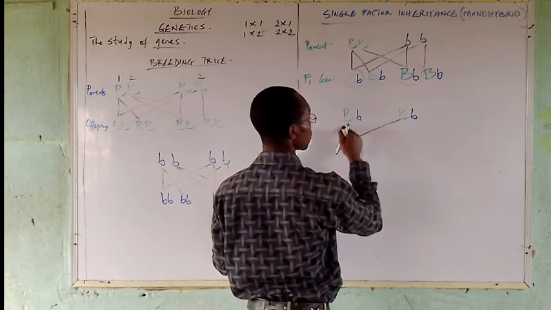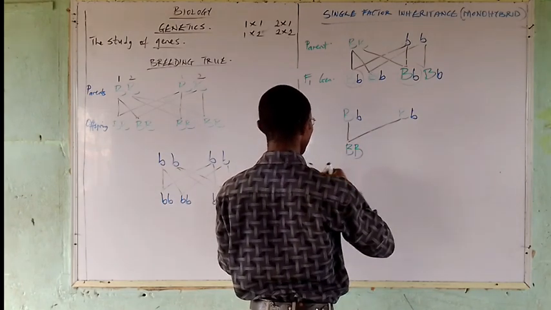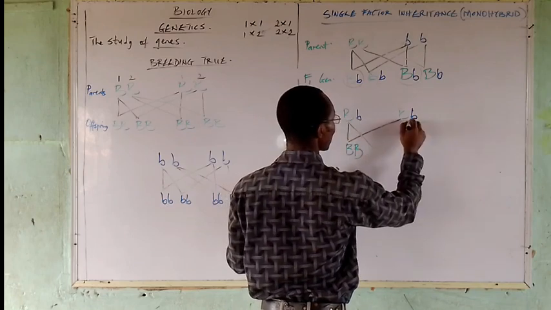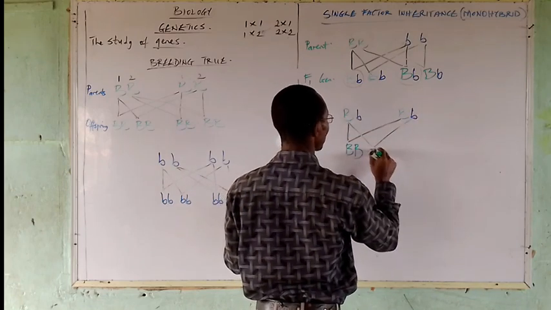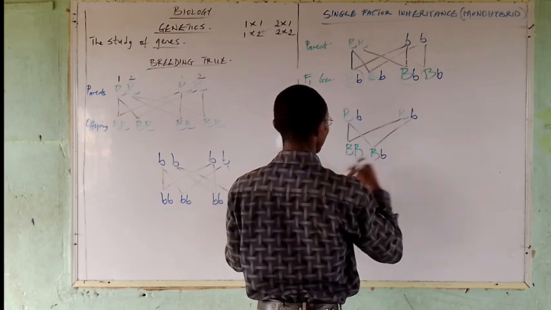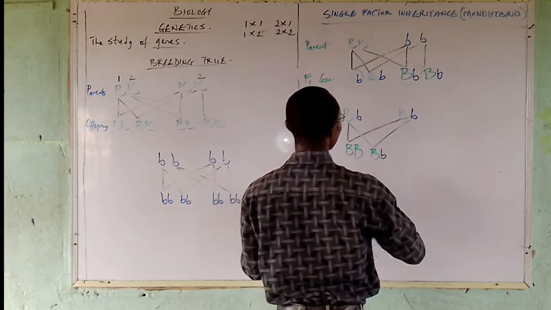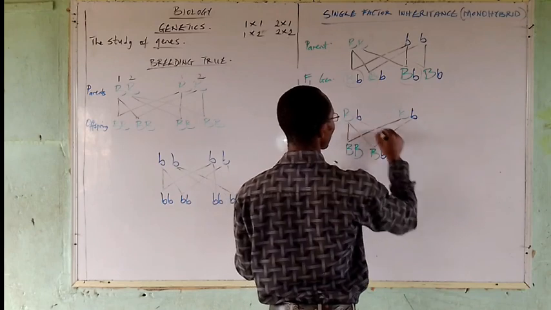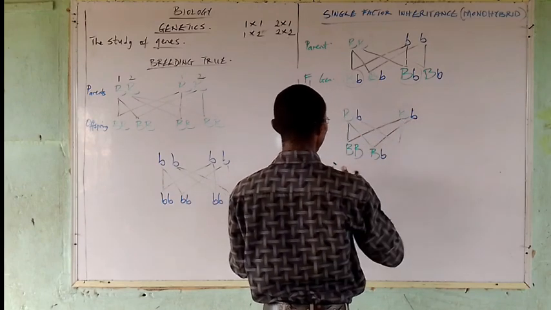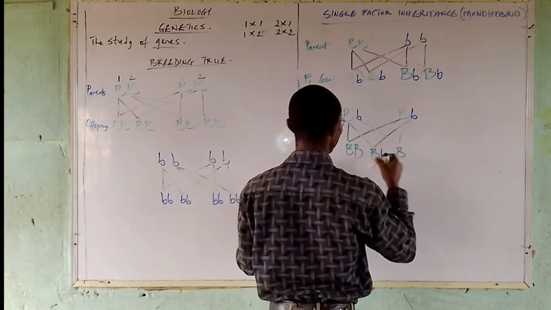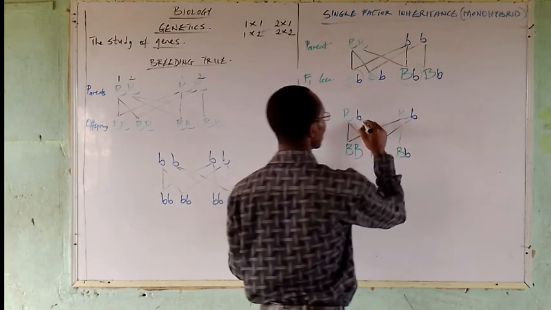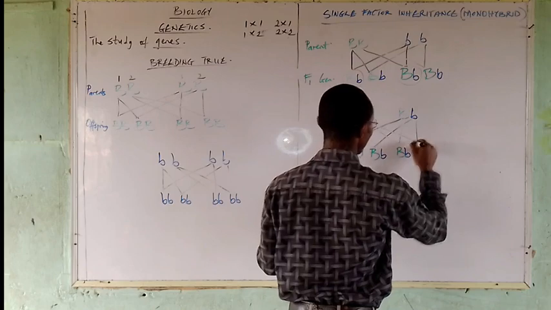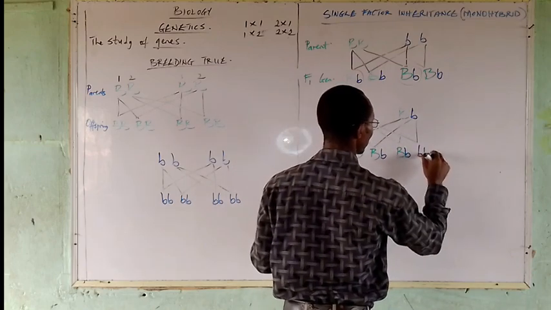That is what we'll be having from this. And then we have the next one, which is this reacting with this, 1 by 2 now, and that is going to give us this. We also have this scenario where we have 2 reacting with 1, and that is going to give us this as well. We have this, and then lastly we'll be having this reacting with this to give us this.